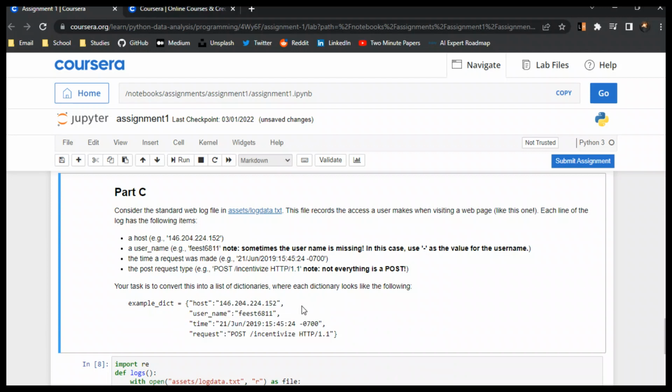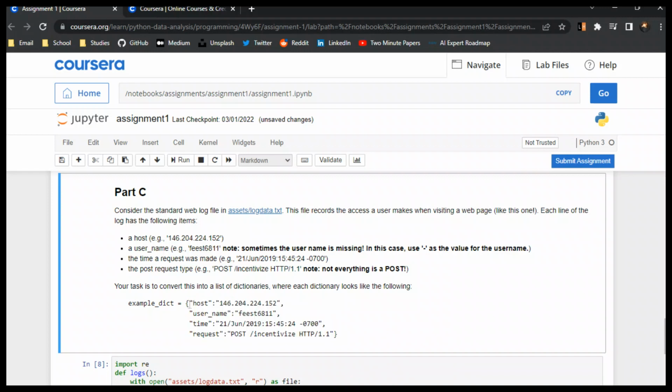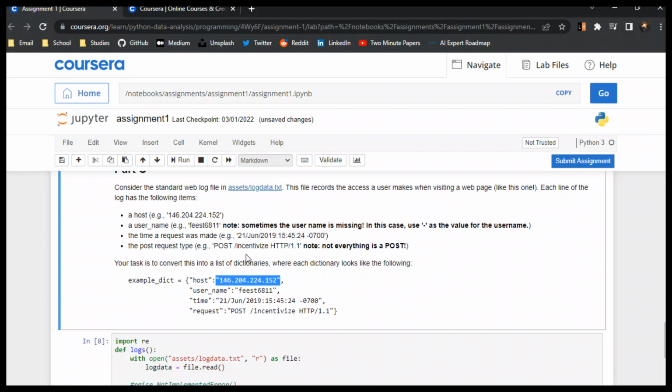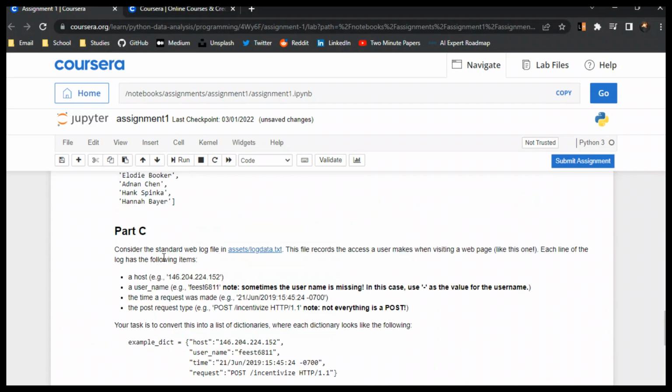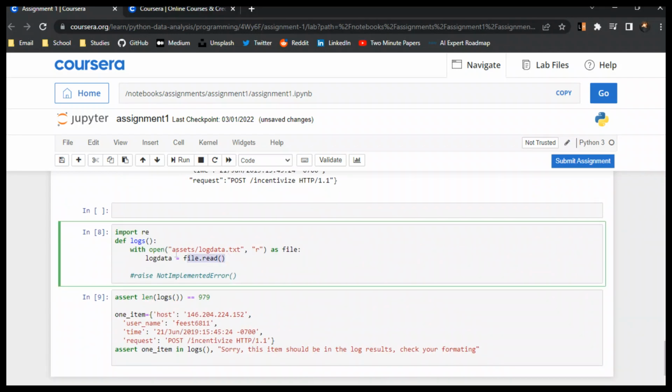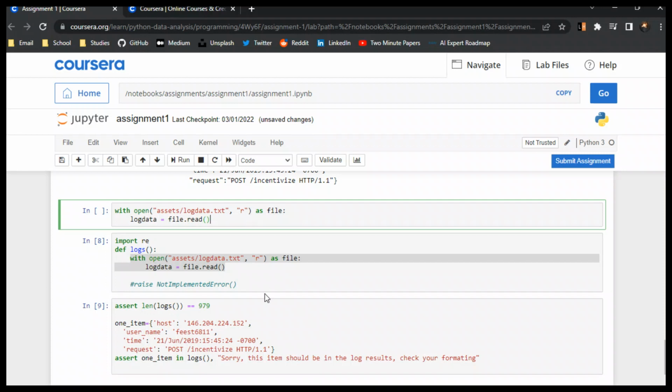So what we need to do is to make a dictionary with a group key, host key, and then the value as this, then the username, time, request, using regex. So let's check the file first, just to make sure what's inside.